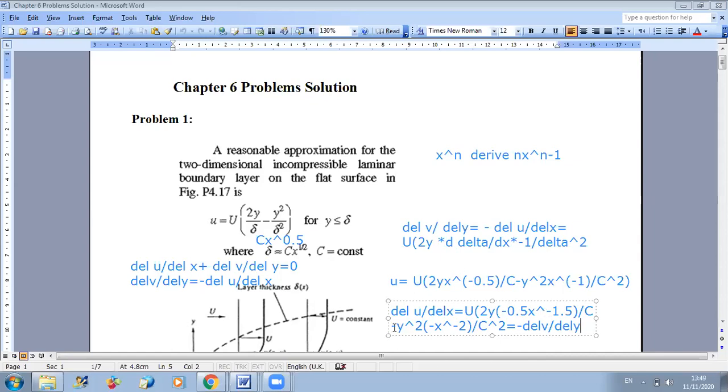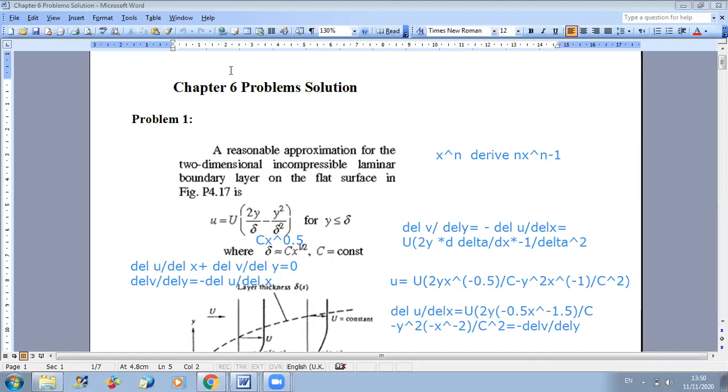I will integrate this relation with respect to y. When I integrate with respect to y, I will consider that x is a constant. Here the integration is simple because with respect to y it's not complex. So let us do it. What are the boundaries of my integration? I will integrate v from 0 to v, and y from 0 to y.